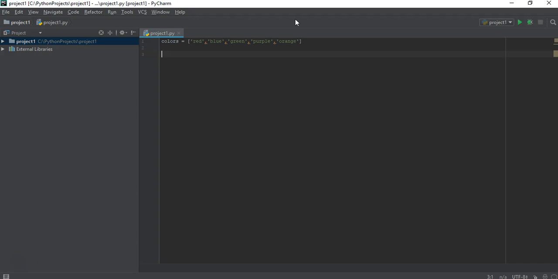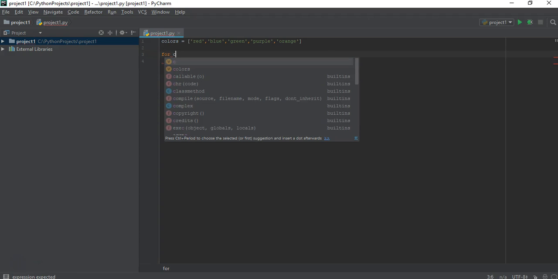So first what we need to do is we need to figure out what we can assign each one of these that's the same, that'll make sense. So I'm just going to assign it a variable called C for colors. So for C, and C is going to be referring to every one of these colors in the list.